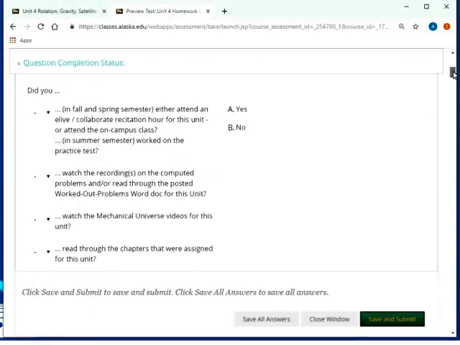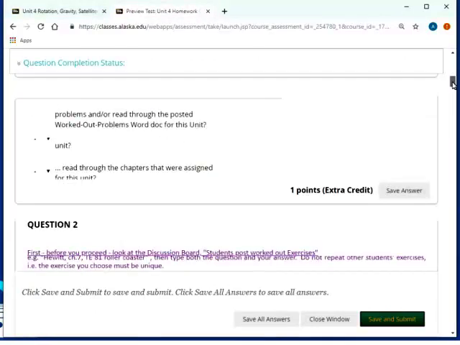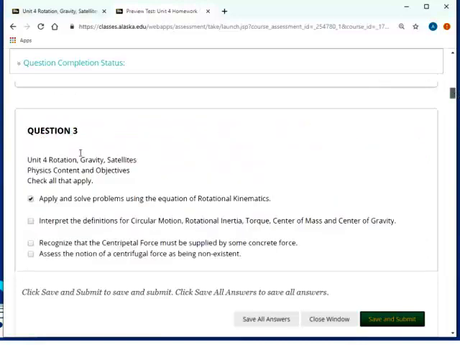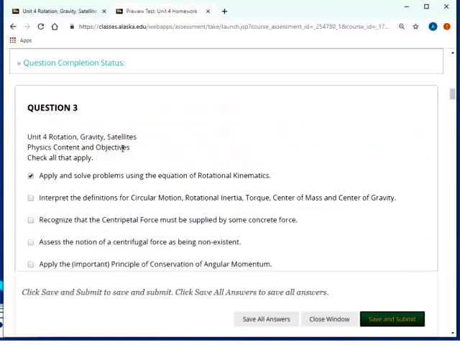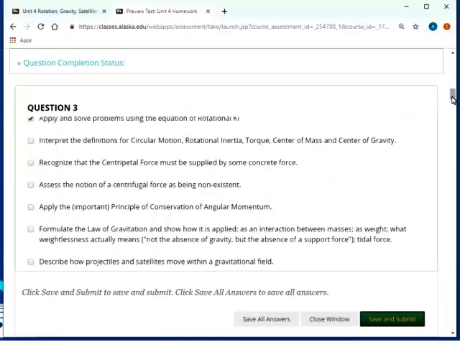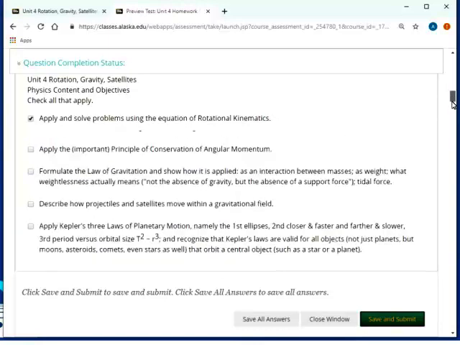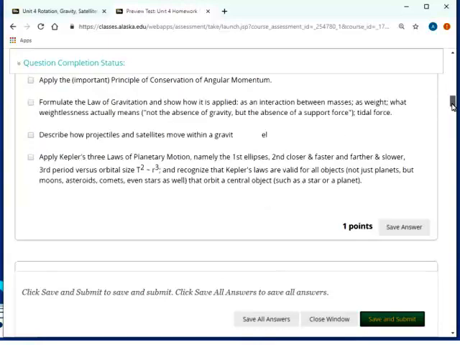Okay, so first question, just say yes to all of these, because I'm assuming that you're going to do all of these. Second question, that's a typical thing: choose an exercise, type it out, make sure that you reference it nicely where you got it from, and then answer it. Third one, just a moment ago we looked at the objectives, and as far as I know, I think all of these apply. So if you go back, then you will see, well, the 3 chapters that we're doing here, yes, all of these objectives apply, but double check that.